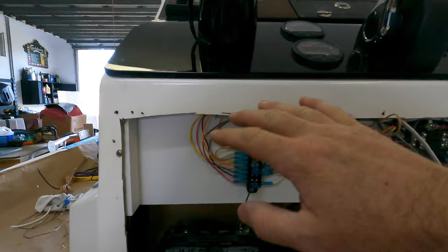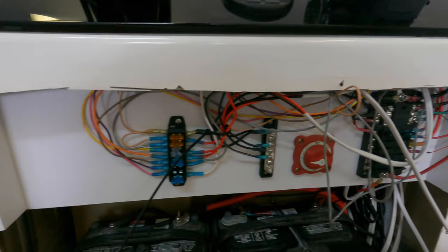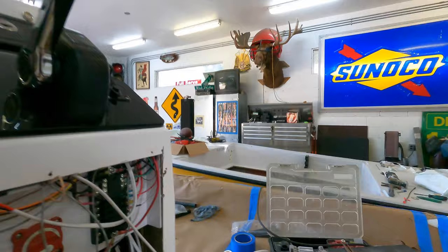I just wanna make sure everything is buttoned up, and now I'm gonna tie wrap it, make it all boss looking, and make it look really clean. But so far, that's what it looks like so far. Batteries are in the spots, and I just gotta tie wrap everything.